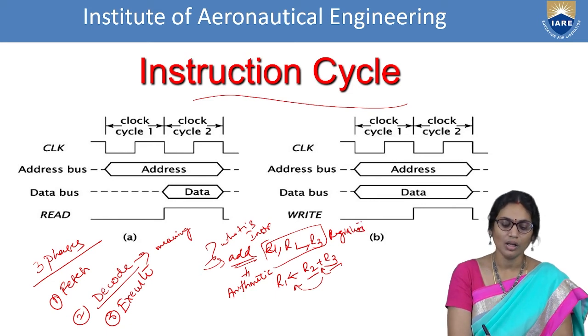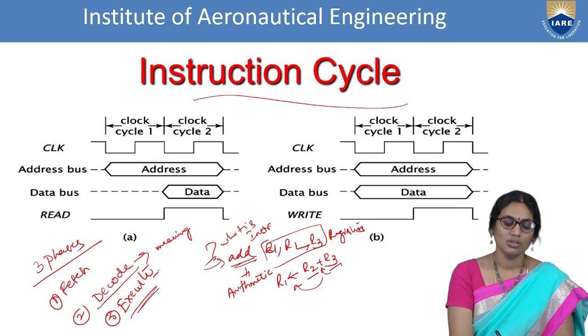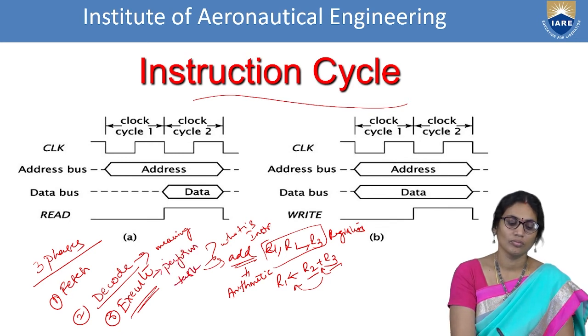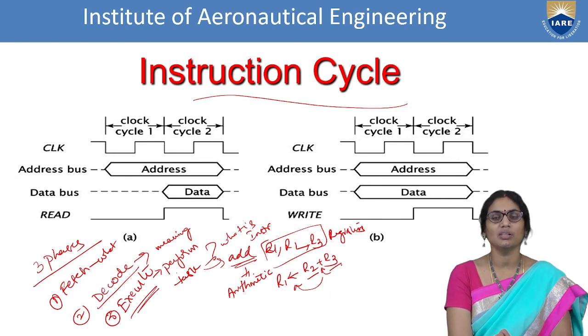Registers. Now, what is the task? It has to perform arithmetic addition. So we have just fetched the meaning of the corresponding instruction. Now we have to execute. So perform the task. So first one is what is the instruction, second one is understand the meaning of the instruction, third one is perform the task of the corresponding instruction.